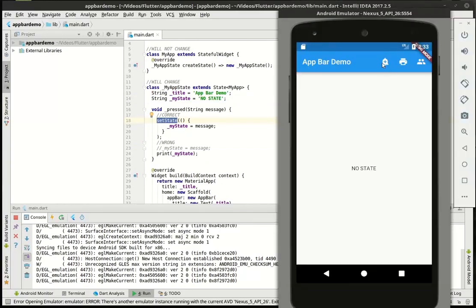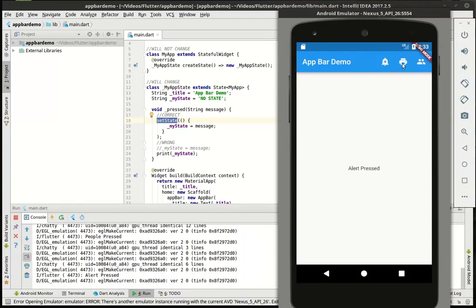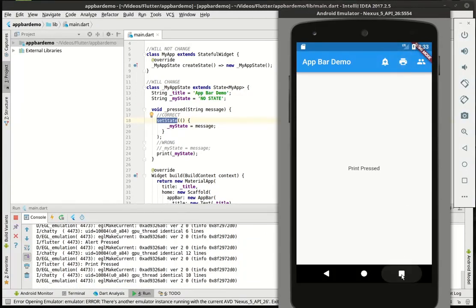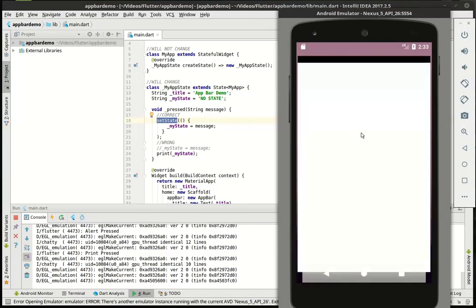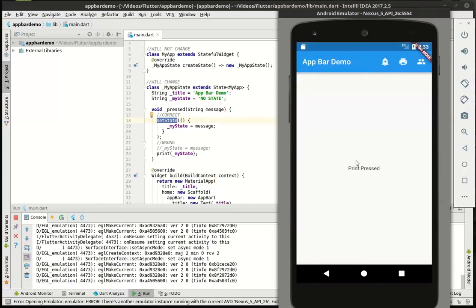So you see how we have no state, now we have alert press, now we have print press, now we have people pressed. This is needed because if you jump over to a different program and then jump back, you can see the state is saved. If you didn't have the set state, that would blank out and everything would go right back to default, which, if you've ever worked with Android programming using Android Studio, you've noticed right off the bat, you have to load the state manually, where this is all loaded automatically for you.